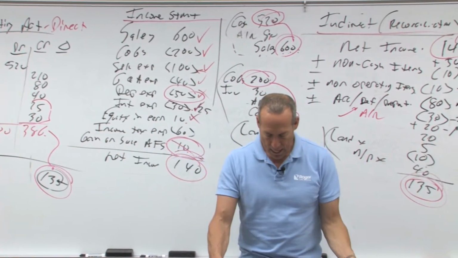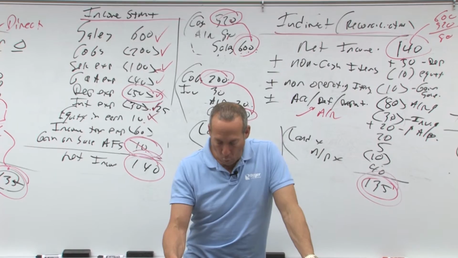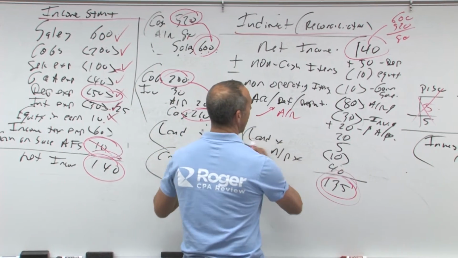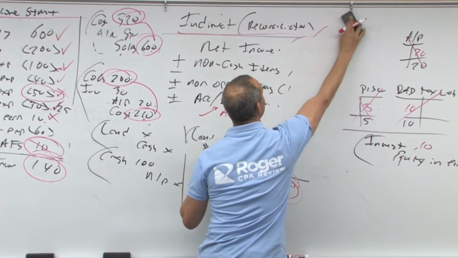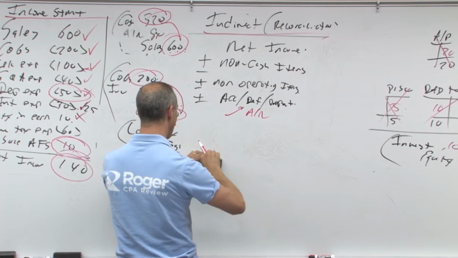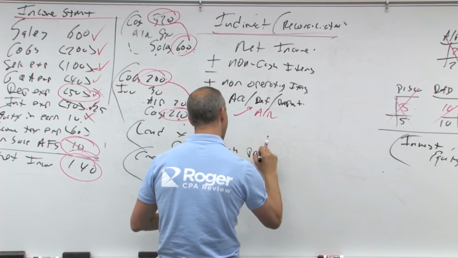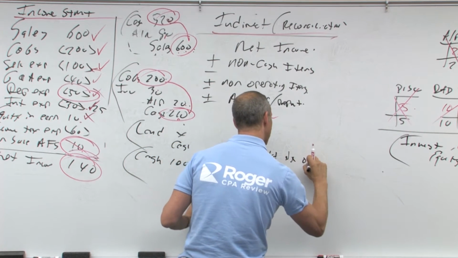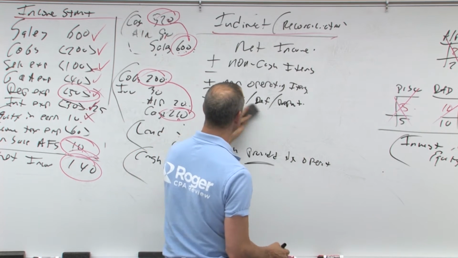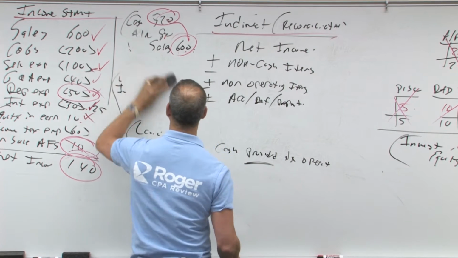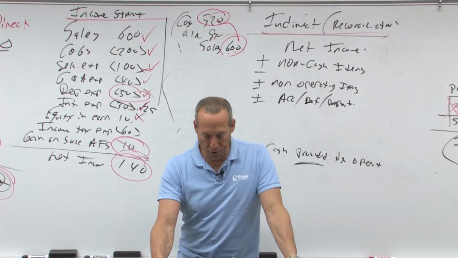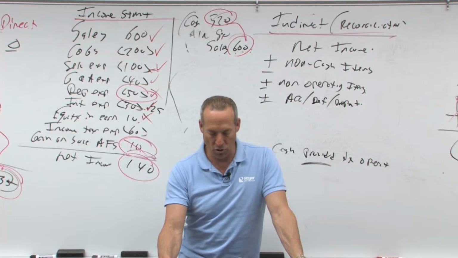So let's read this. It says net income was $150. What is cash provided by operating? So what do we already know about this? We know that the net change is going to be positive because they told us cash provided by operating. All right, so it's provided, which is positive. Remember, provided is positive versus used is negative. Okay, so it says, Lino Company's worksheet for the preparation of its X3 statement of cash flows includes the following.